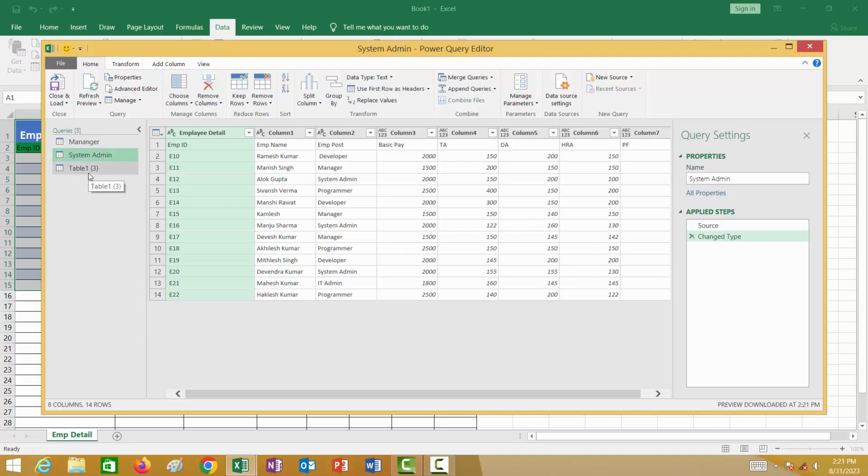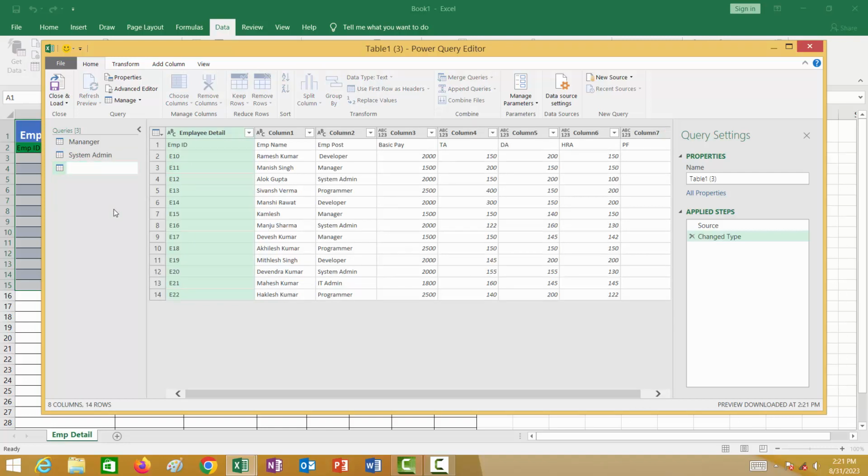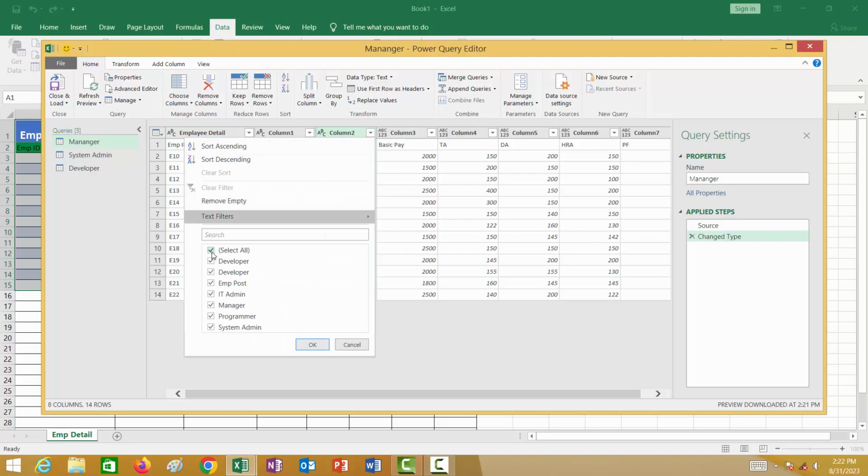Next I will give the name developers. Now the tables have been created. So now I will sort this manager. Click on the employee post here, and I will deselect all and select the manager, because this is the manager tab.